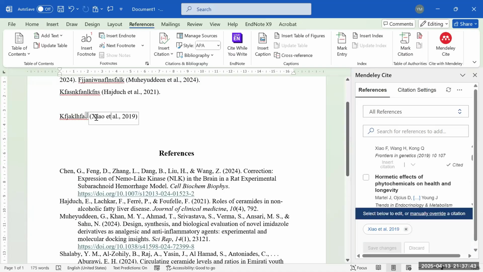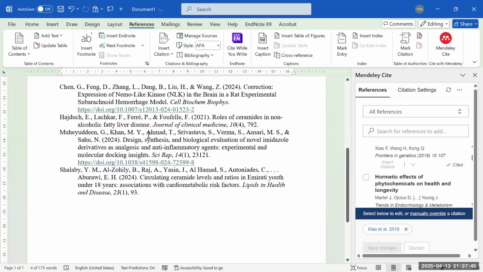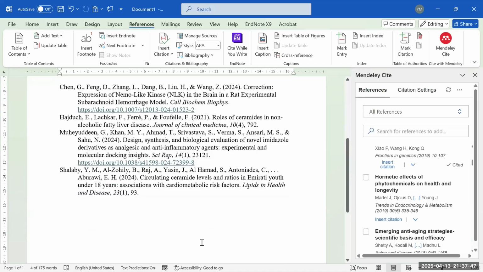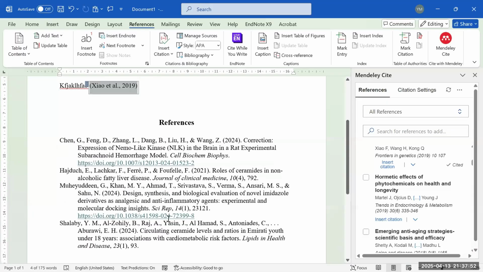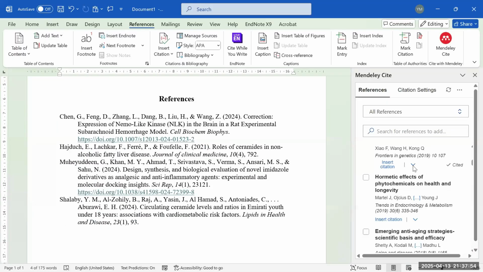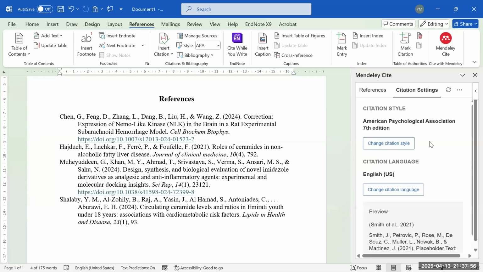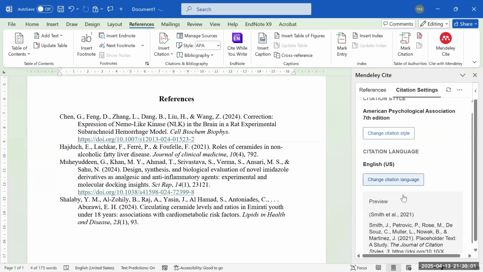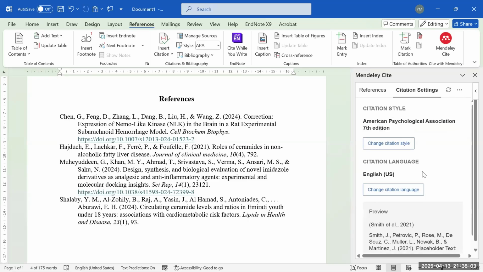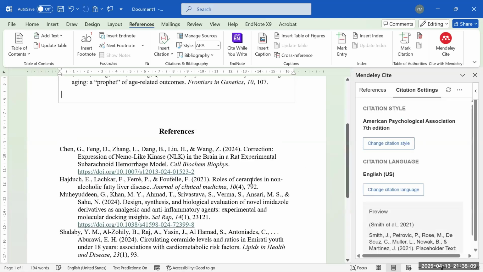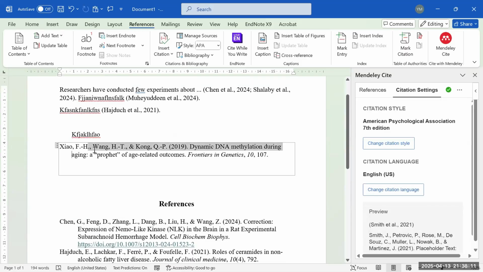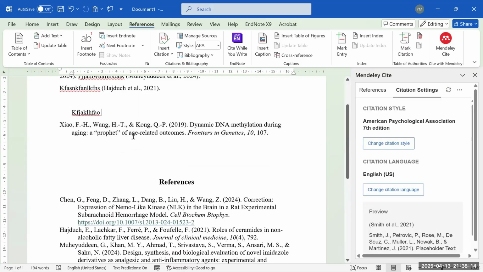As you can see, it has inserted the citation, but the bibliography is not inserted yet. So all I need is to go to citation settings, and press on insert bibliography. See, now the bibliography has been inserted.